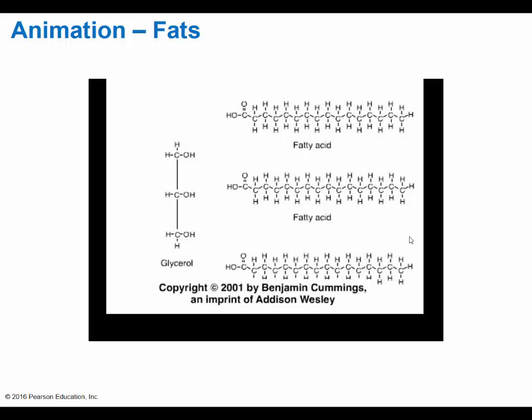But this is a triglyceride. Tri means 3. So where it gets its name from is there's 3 fatty acids, right here, 3, with a glycerol backbone. And if you look at it, can't you kind of see the letter E? If you go like this, and then here's the middle line for the letter E. So there's 3 fatty acids with a glycerol backbone. And these are what we call body fat. So the fats we get in our diet, animal fats, butter, lard, bacon grease, the little white spots you see in raw hamburger, those are all triglycerides.